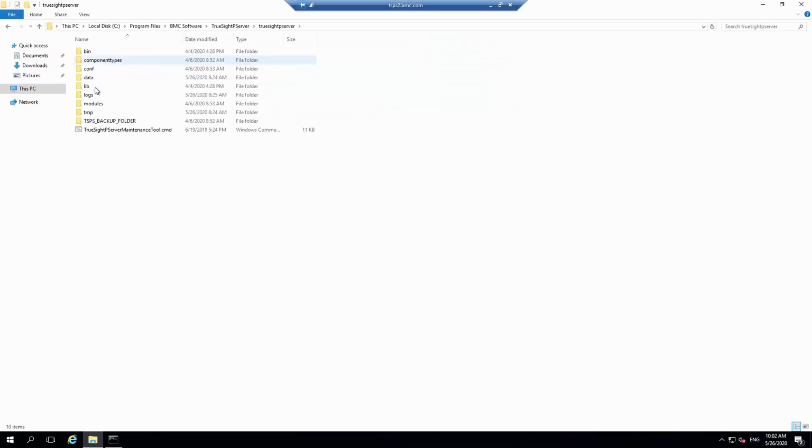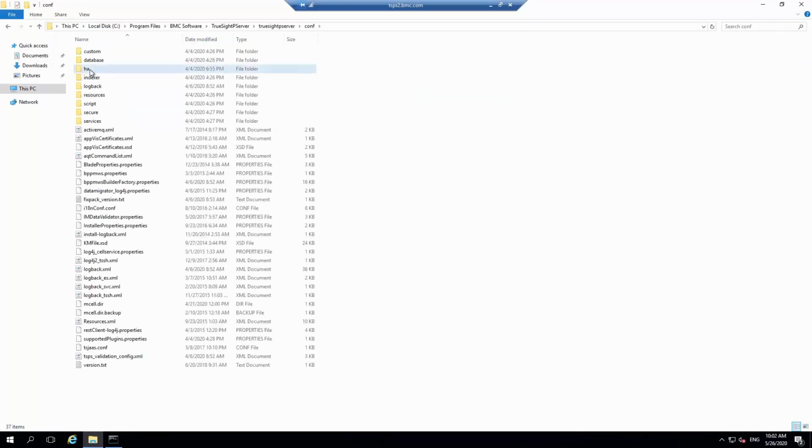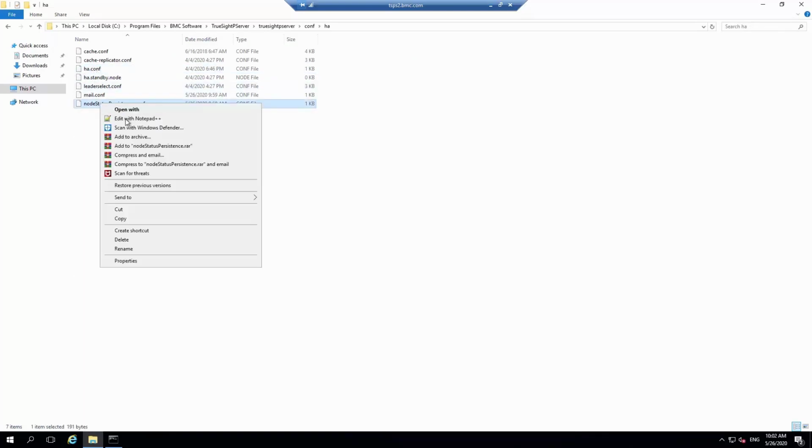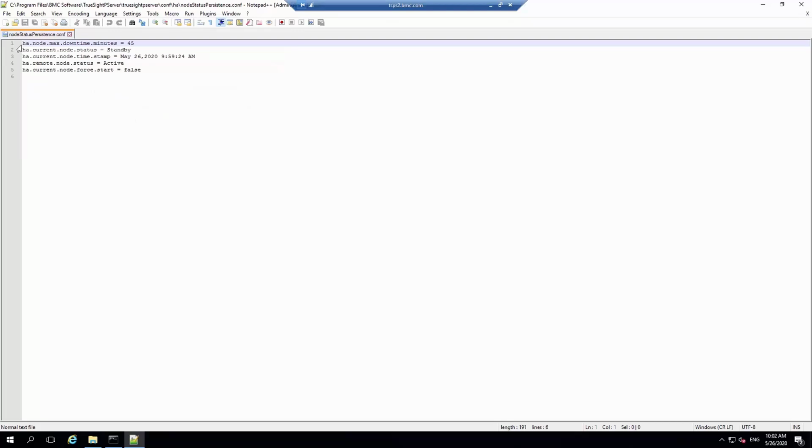Going to the TrueSite P server conf HA directory, that's your ha.conf, node status persistence file. Shows that this node is standby. When this file was last updated, status of the other node.